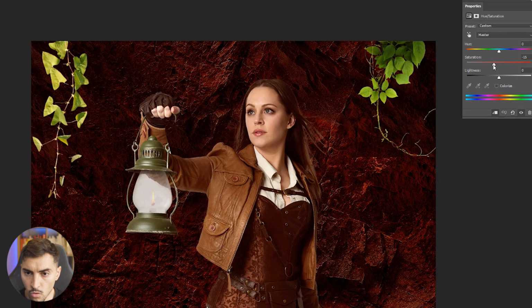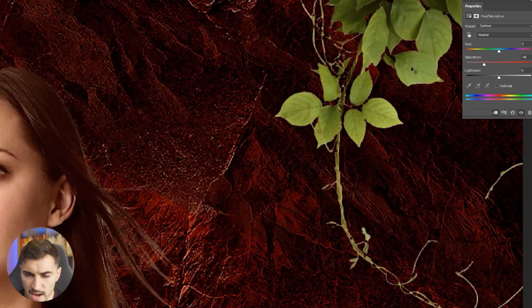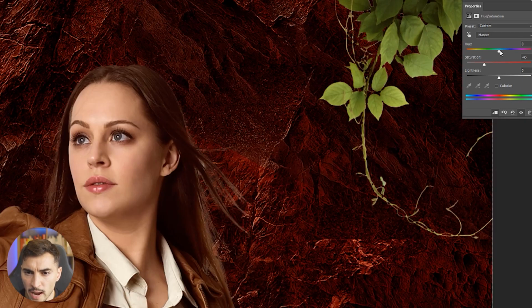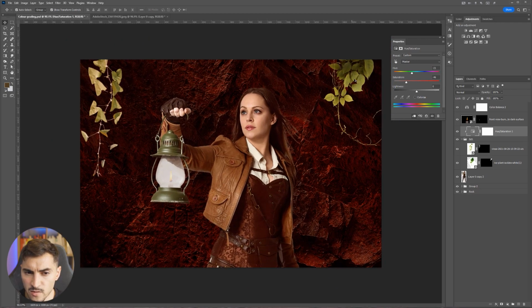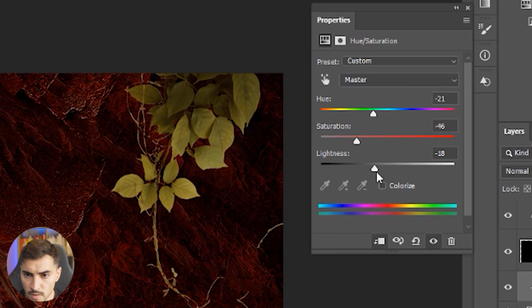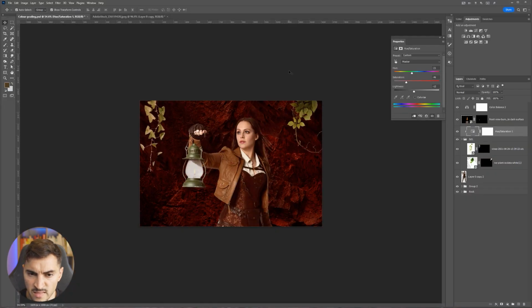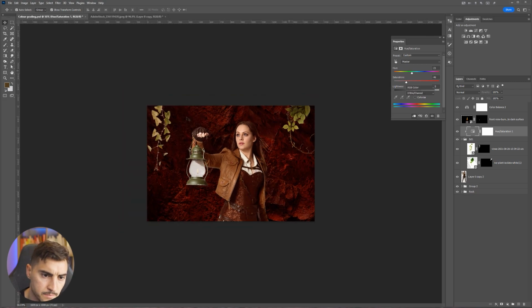So it should affect all the ivy plants, okay? So I'm going to bring it down. We don't want to make it too gray because it should have some life in it. But I want it to be like this toned down green, maybe a little bit gray. I can play with the hue and saturation if I want to go more brownish, as you can see, right? So we can go maybe a bit brown or yellow, because it's in a cave. It probably doesn't get much light. And I'm going to drop the lightness. We can pull the lightness a bit down, just like that. I think that works a lot better there.